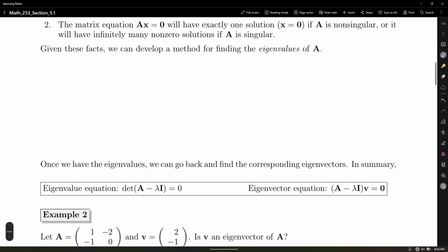So let's consider the following. Again, A times the vector v equals lambda times v, which is another vector. We're looking for those values of lambda such that lambda times this vector equals the matrix times the vector. I'm going to treat this like an equation, and move the lambda term to the left-hand side. So Av minus lambda v equals zero, but in this case it's the zero vector, not the zero constant. We're working with vectors.